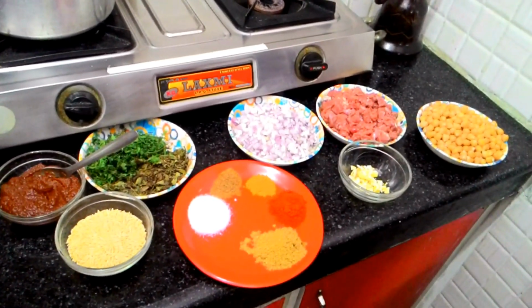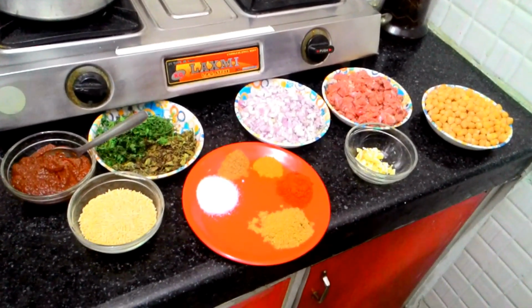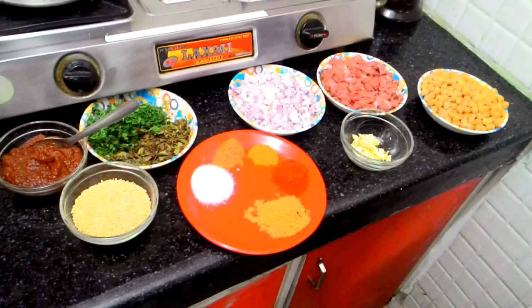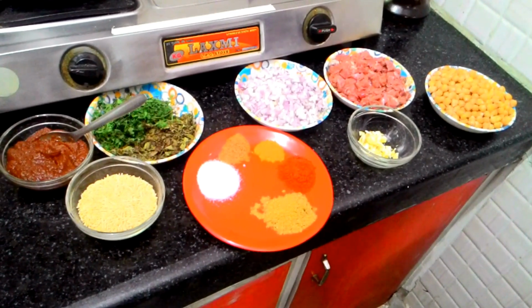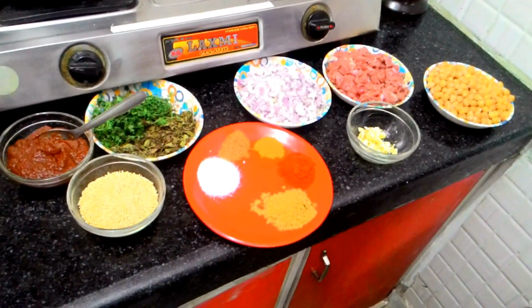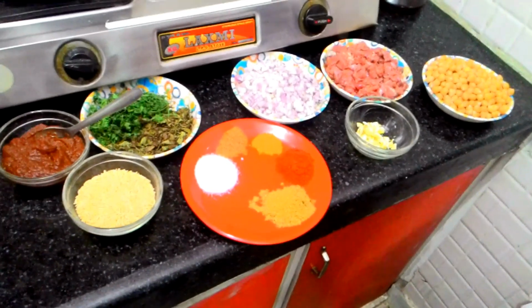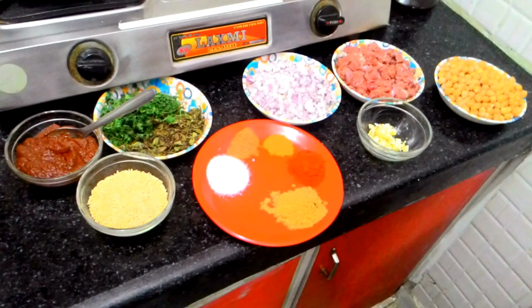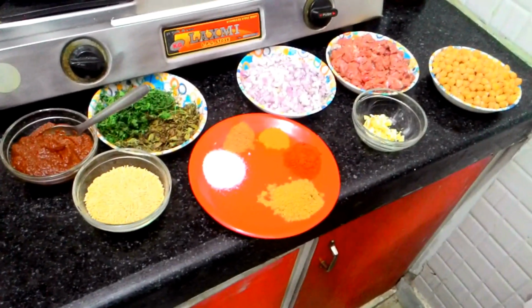Today I'm going to show you a very authentic recipe from Libyan cuisine. Libya, which is in North Africa, is the place where I was born and brought up. It's a memory, as I have been eating this recipe ever since I came into existence, you can say. It's a very awesome recipe and usually it's eaten in the month of Ramadan, or you can cook it casually. I love it anyway. I don't wait for the month of Ramadan to arrive. I cook it once or twice a month anyway.